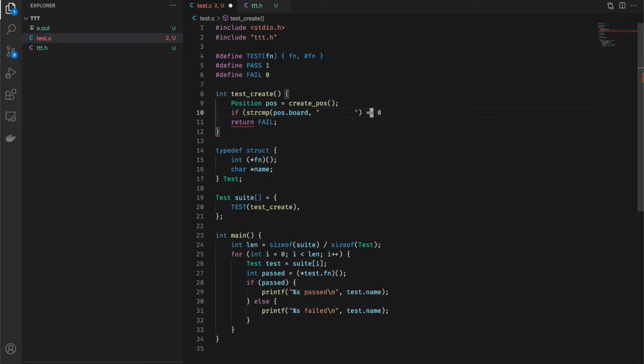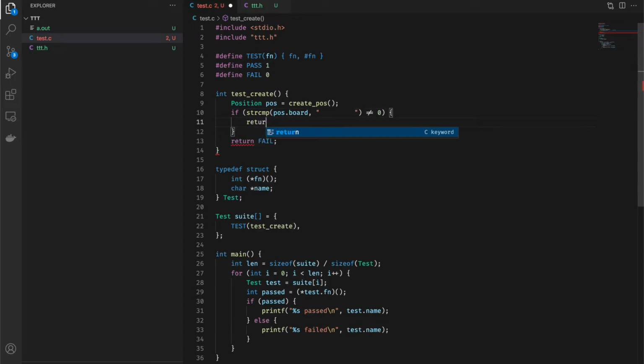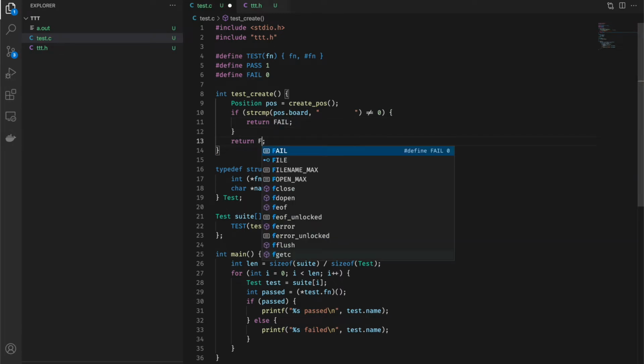When you're using string comparison, it returns a negative number, a positive number, or 0. So you just compare it to 0, and now you know the relationship between the first and second string. Basically, this is saying if the string is equal, actually I want to say if it's not equal, then we want to fail. So we would say return fail, right? And at the end, if everything succeeds, we say pass.